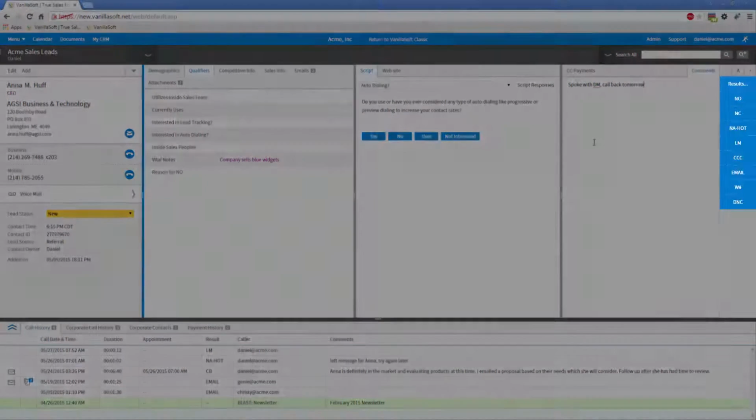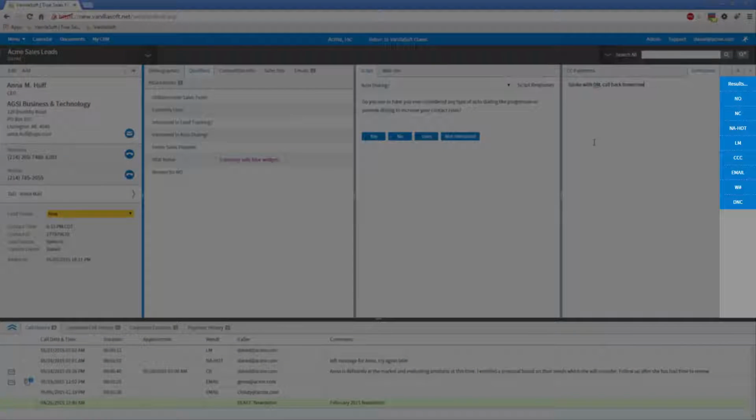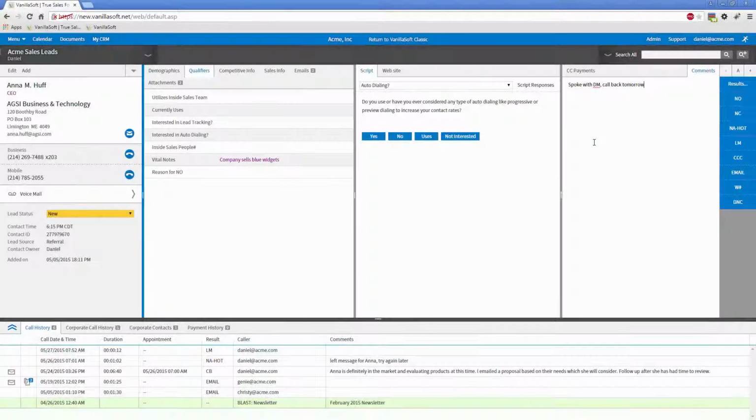The column on the far right is for your quick result codes. These can be used to quickly result or disposition the contact, or you can click the Results button for a full list of all available codes. Please note that the number of columns and the ordering structure for these fields and tabs is subject to change based on your administrator's settings.